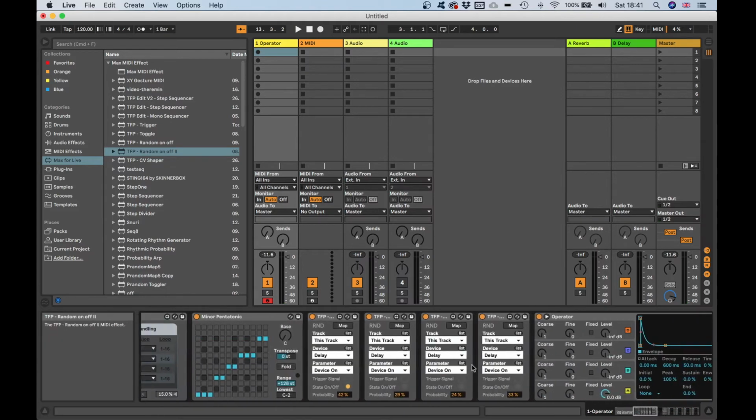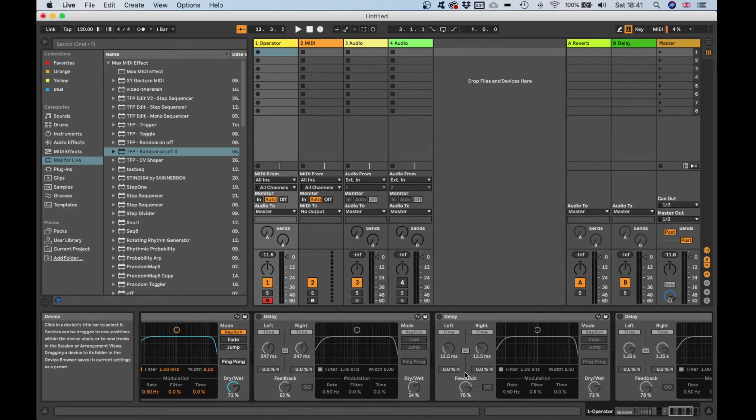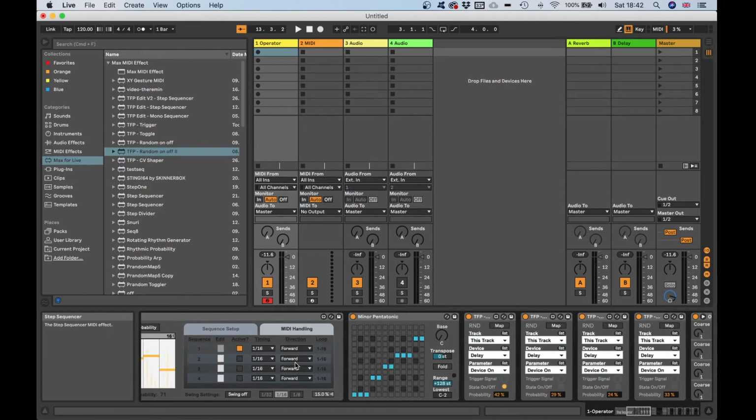Okay, so I think you get the idea of that. And obviously you don't have to just have delays. You can have lots of other things that you turn on and off. Or you can turn channels on and off here, just to add some more random flavor to your music.